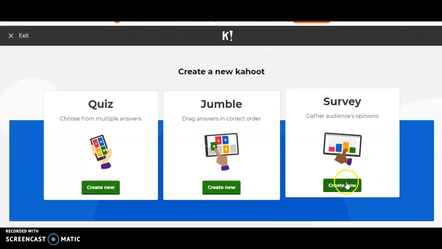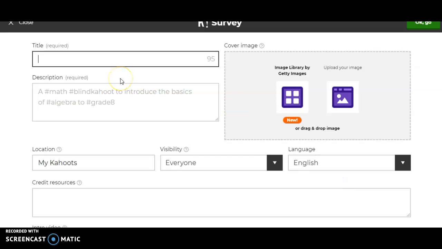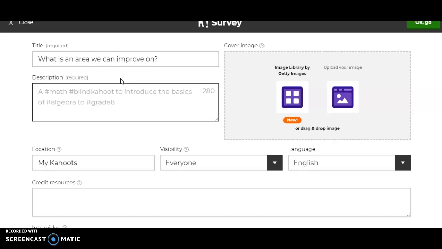To create a survey, you would hit create new, and if it was about a staff in-service, you might want to title it, what is an area we can improve on? And then let's just say school improvement.